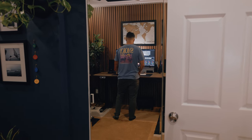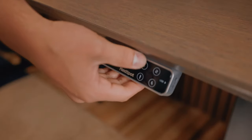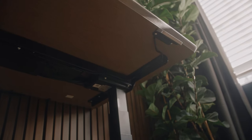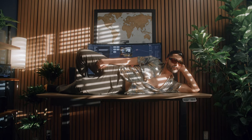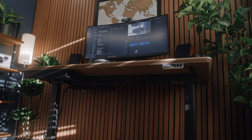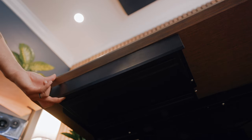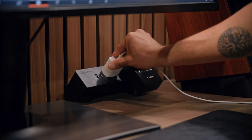Moving on to the desk — this is probably one of my favorite parts of the office. I was excited about getting it because I can never really sit still and edit for too long. This desk is perfect because I can stand up, and because it has wheels I can move it anywhere around the office, making it modular — which also makes filming in here a lot easier. It has a built-in cable management system, a little drawer compartment, and desk plug-ins for my phone or when I'm using bigger hard drives.